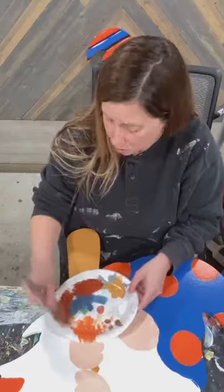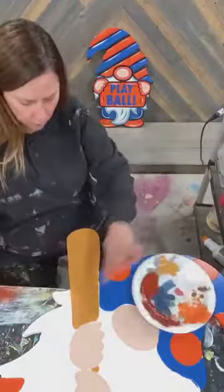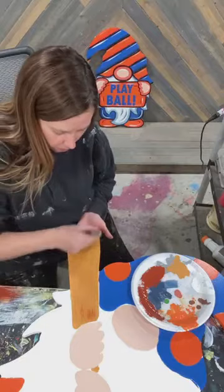All right, I got a 2 ounce chip brush. I know I have a little bit too much paint, so I'm trying to wipe some of that off on my table. Whoopsie. All right. So I kind of loaded it and offloaded it, right? Because when you're dry brushing, you don't want it to be thick and heavy. You want it to be light.